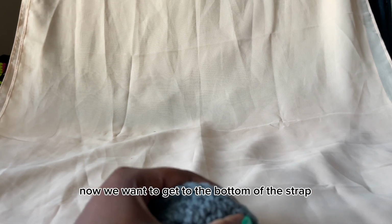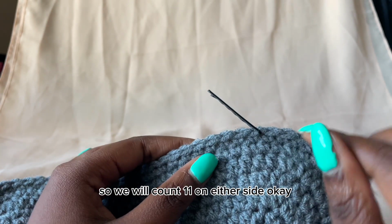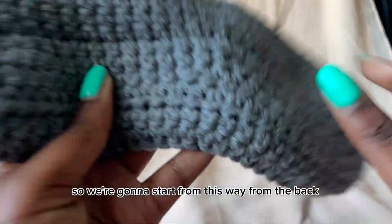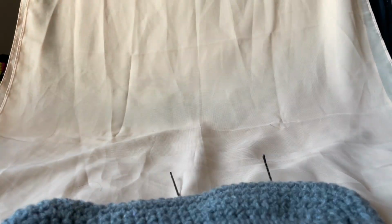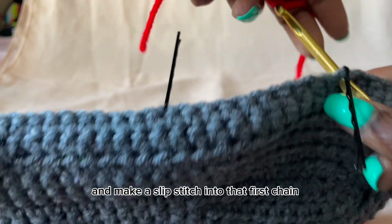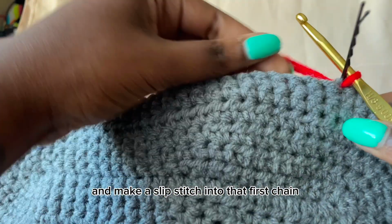Now we want to get to the bottom of the strap, so we will count 11 on either side. Okay, so we're going to start from this way, from the back, the wrong side. Now you would grab your yarn and make a slip stitch into that first chain.